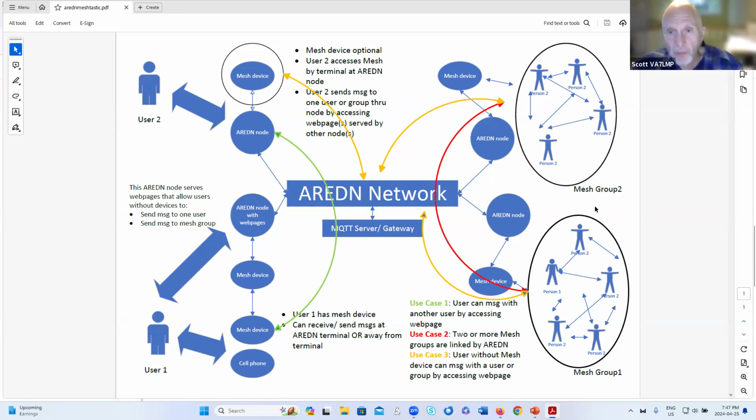So you can see where I'm going with this, which is we've already got sort of one network technology. There's another one that would, excuse the play on words, mesh very nicely with it in a variety of ways, either mesh to mesh or one user to a mesh or somebody using a web page or just a standalone app talking to the mesh. I may not be at my computer all the time, but I've usually got my cell phone with me, and my cell phone's connected to my mesh. Scott, I need to talk to you about something. There's the message. Get on the computer and talk to you, right?